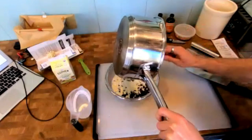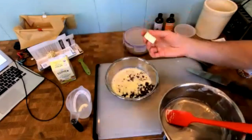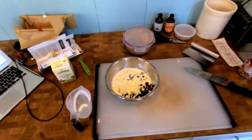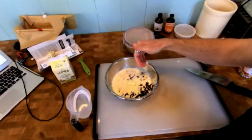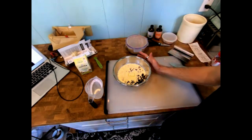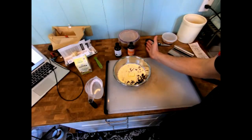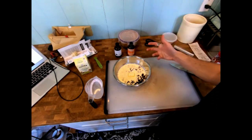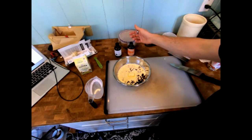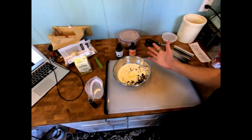We're going to let this sit for about five minutes. If you're using the butter — which I highly recommend — this is when you add it as well. You want your butter to be room temperature; if it's not, leave it out for a few minutes to warm up so it's not chilling the rest of the mix. After five minutes, we're going to add our flavorings: vanilla extract, orange blossom water, peppermint extract, almond extract — or even chocolate extract if you want it super rich. It's half a teaspoon for each one.